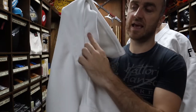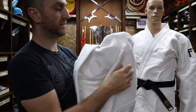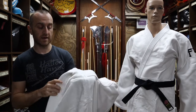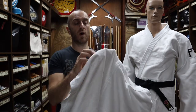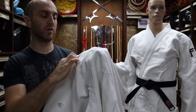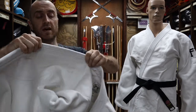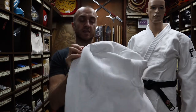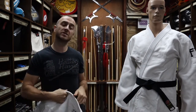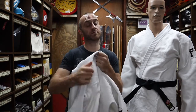And as you can see, it's got an extra bit of material stitched in, and I'll show you the inside, stitched into the armpit. So a lot of judo gis don't have that feature, really nice. Now on all the seams, where there are effectively stress points, so on the split there's extra material, on the crease there's extra stitching, on the lapel, a really thick lapel, but they've stitched in this extra bit of material down the edge of it so it doesn't rub. So you're much less likely to get gi burns, gi rashes from this because it's so soft.